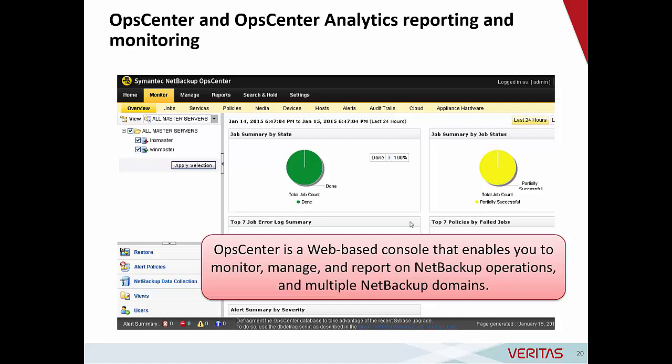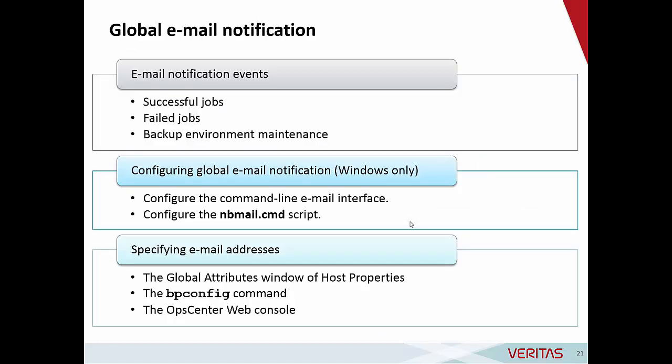And then in addition to the reporting, there are also alerts that can be configured from here, where I can get either email or SNMP notification when I have problems in NetBackup. And these can be job-specific things, such as a high job failure rate, could be the failure of a critical job, like a catalog backup, or it could be some kind of NetBackup issue, like services going down or tape drives going down.